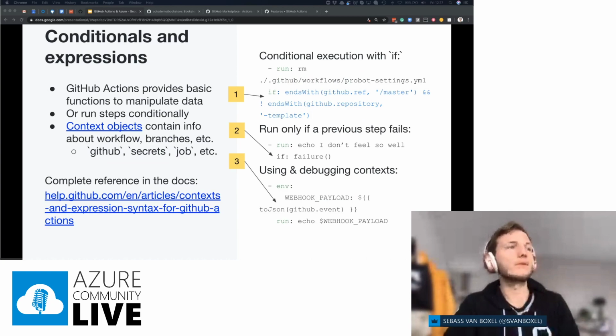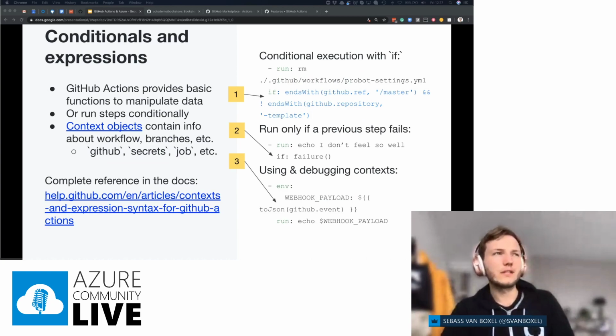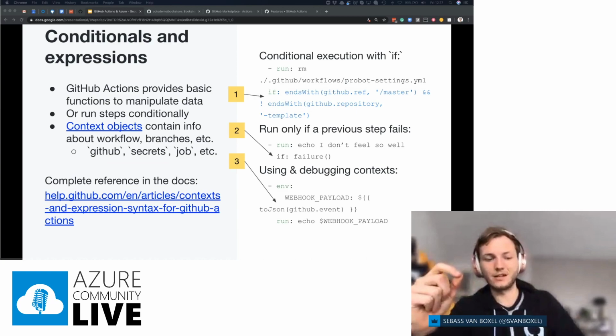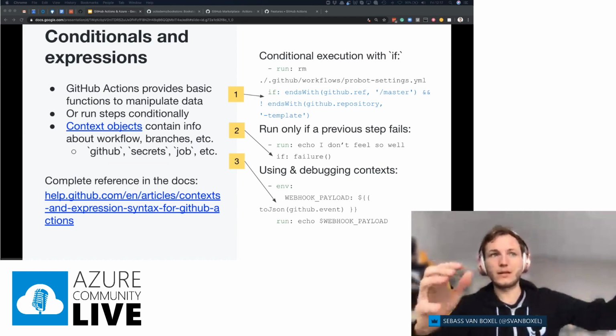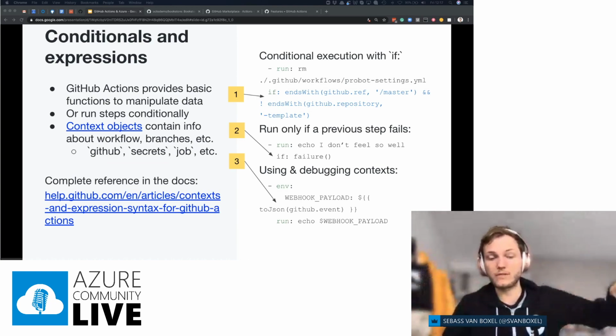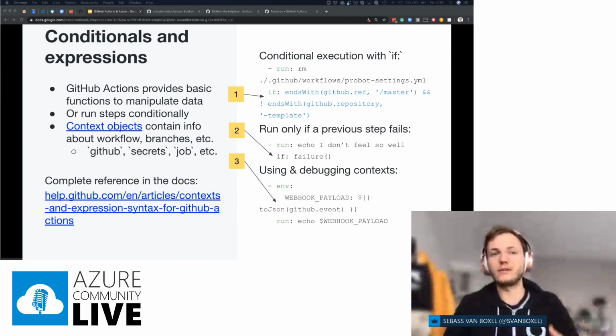Last but not least, and then I'm going to dive into the demo with you: conditionals and expressions. Maybe you only want to trigger a specific step if you touch a specific file. Or maybe you only want to run a specific job when another job fails. So you can say, if the previous job fails, only then run this action.